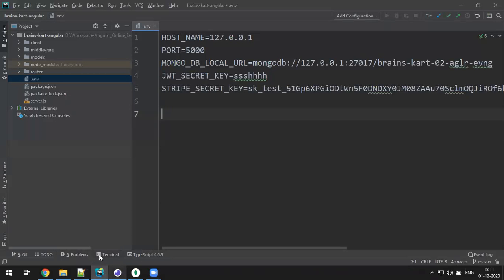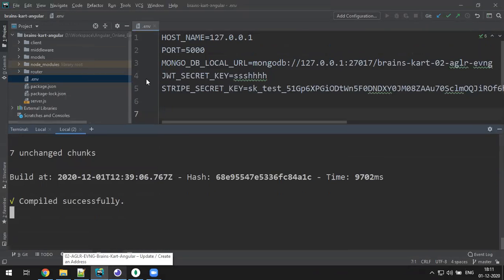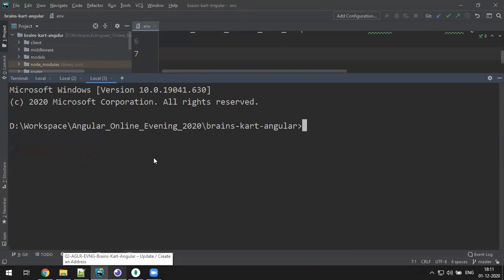So go to terminal. I go cd space client.